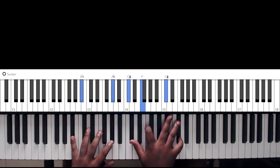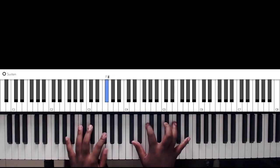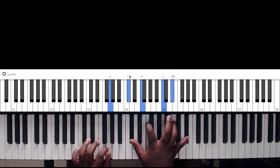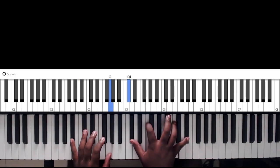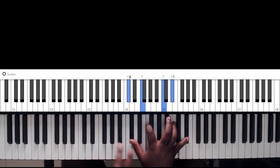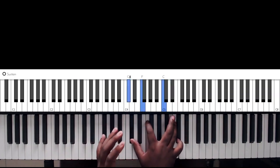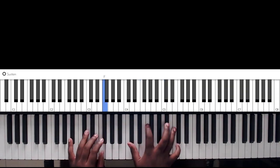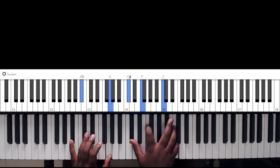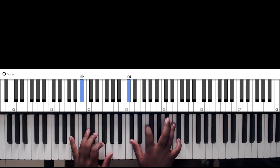Cool, so you can do that up to the G, right? And that's, we're on the 6 with the left hand, with the right hand playing C sharp, F, C, and the E flat. If you can't reach the E flat, you can just leave it at a C. And then we just move this upper semitone and this upper semitone.